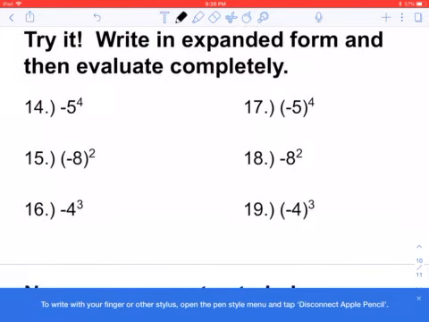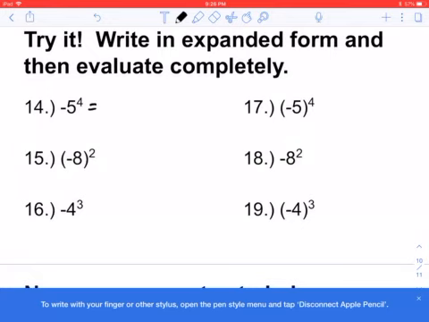Okay, so let's go ahead and try these. Again, I would encourage you to pause in between. I'm going to keep it going just so that you can watch this as many times as you need to and it's not too slow, but pause in between. So maybe you want to pause and try them all and then turn it back on and check.